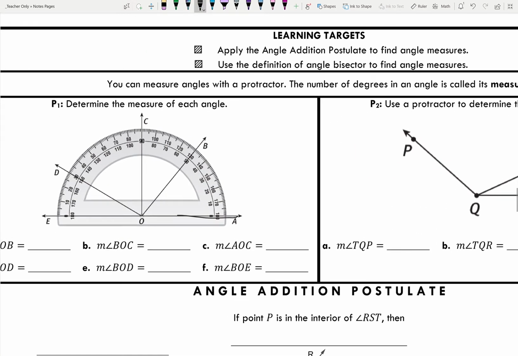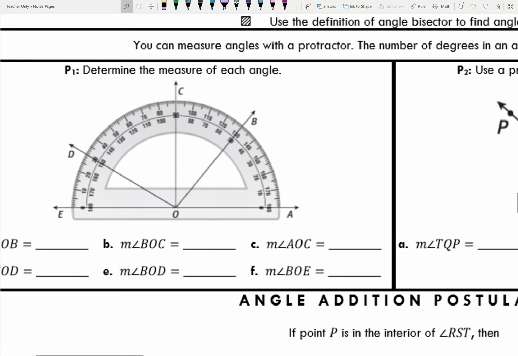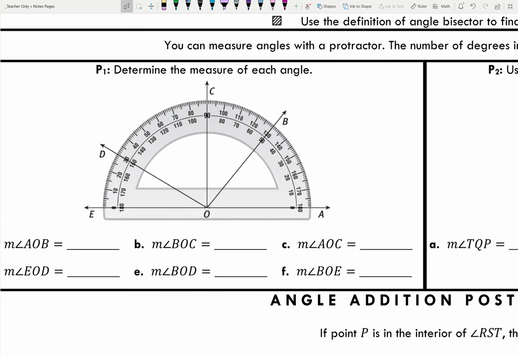AOB is right there. I look and see that the bottom of our angle is aligned with the bottom of the protractor, right? What we want to look at is the other side of the angle. So this ray OB right here crosses the protractor at either 130 degrees or 50 degrees. Since I know this is an acute angle, it has to be the 50 degrees, not the 130 degrees. So the measure of angle AOB is 50 degrees.